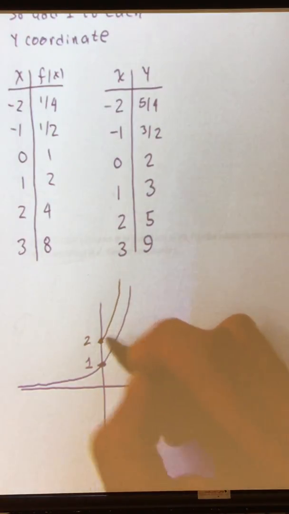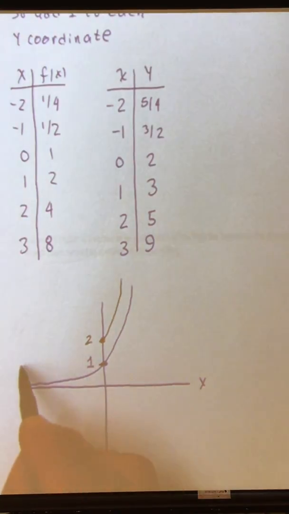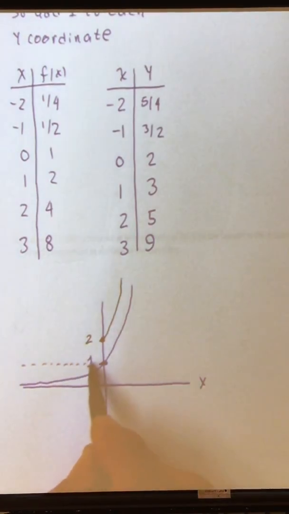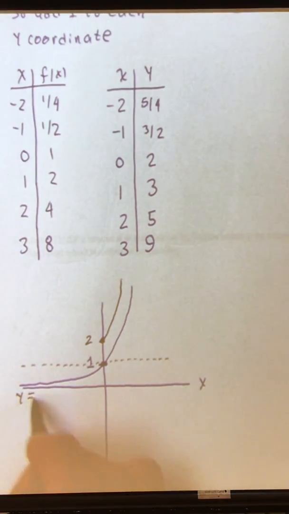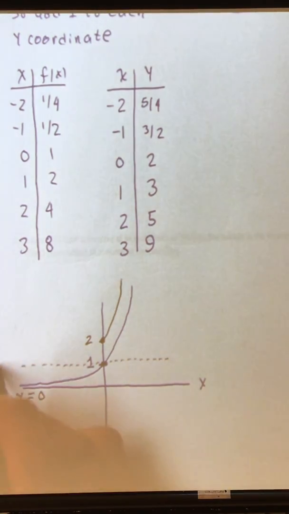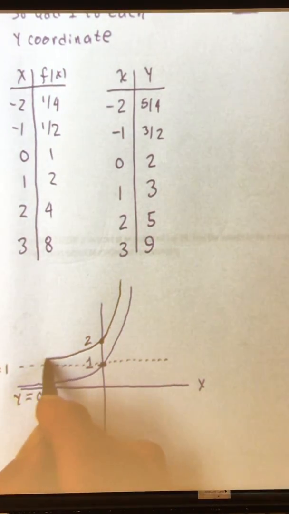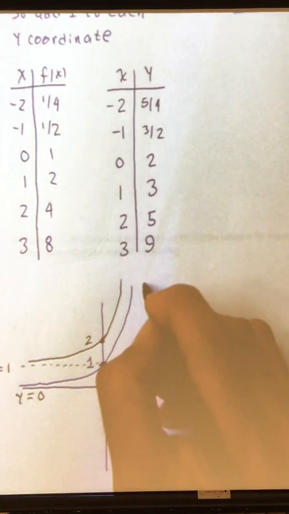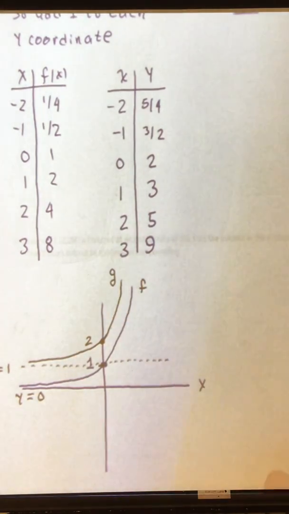So in a sense, it remains parallel to the blue function f of x. But its asymptote is lifted up as well 1 unit. So instead of y equals 0 for the function f of x, we will now be at y equal 1 for the horizontal asymptote for g of x. So this is f, and this is g. And you can see this is not a slide, but an actual lift upward by 1 unit.